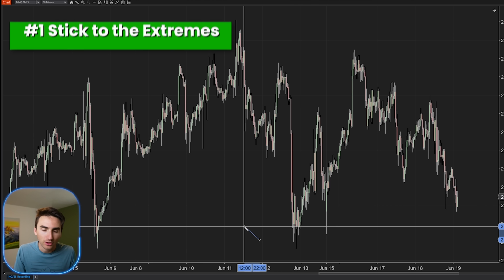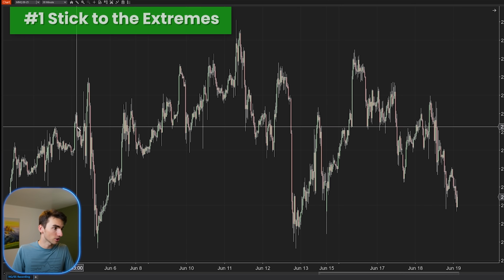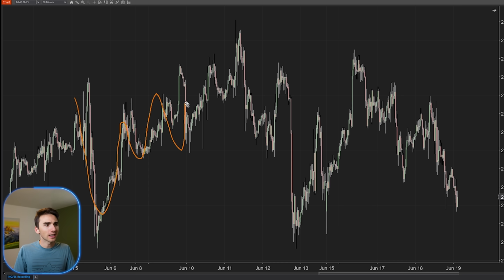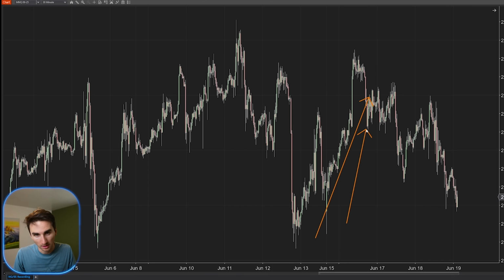The first thing I like to do is we'll stick to the extremes. If you look at just these swings, the market has all these back and forth swings, any asset you look at. And the biggest way to capture a massive move is either shorting off of the extreme highs or betting long off of the extreme lows. Trying to trade these little middle areas is so hard to become profitable at, and you're not gonna get high risk to reward ratio trades.